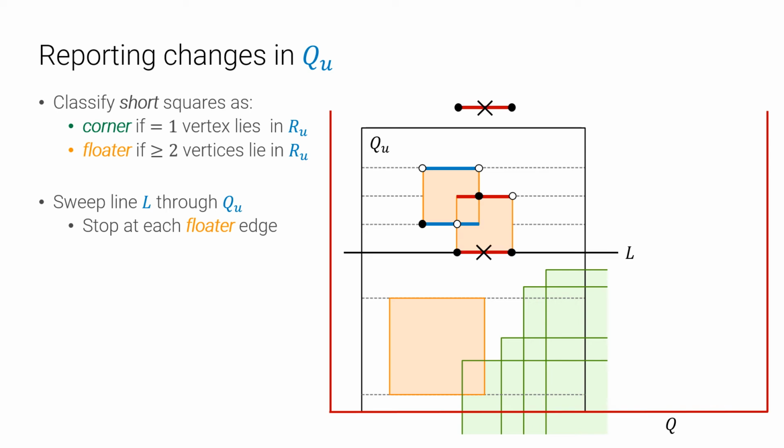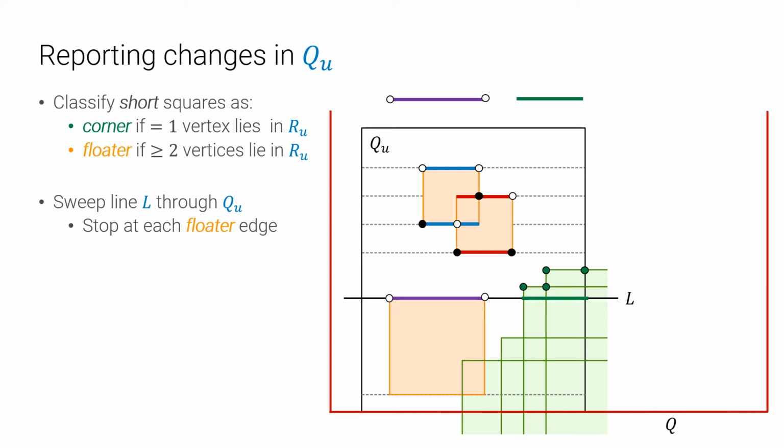And so these endpoints correspond to 2D cross-section vertices shown. Next, the line reaches the bottom edge of the second floater, and the 1D cross-section becomes empty as line L is no longer intersecting any floaters. As such, the two endpoints of the lone red interval being deleted correspond to 2D vertices, which are shown in black. As mentioned earlier, the next step is to sweep to the next floater edge, and hence we're going to be skipping over those green corner edges in the process.